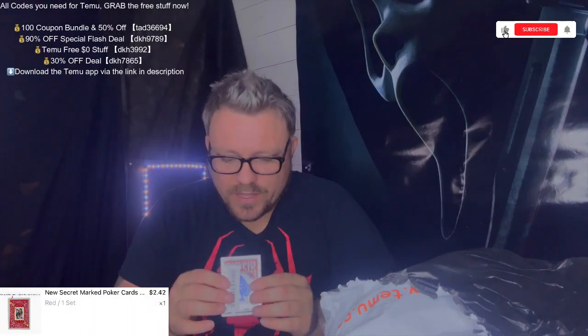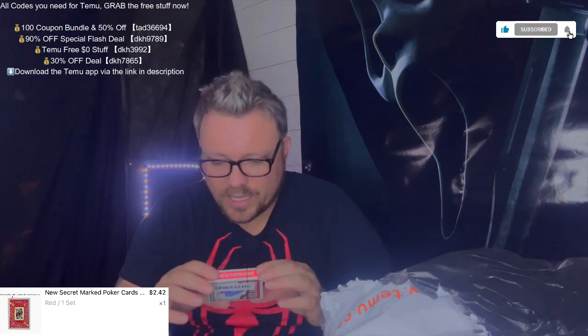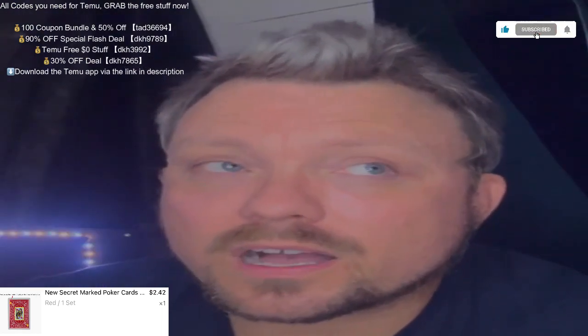What we have here, I believe, is some playing cards, but these aren't just any playing cards — these are magic playing cards. I will not let anyone play with these. Do you think if I brought these playing cards to the local place of gambling I would possibly win? Would that be illegal? Yeah, okay, then maybe I won't do it. These are on TMU. The price is obviously on the screen for you guys, so if you like this type of stuff, get it.